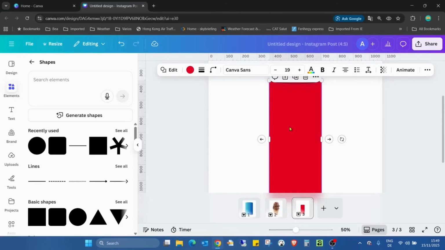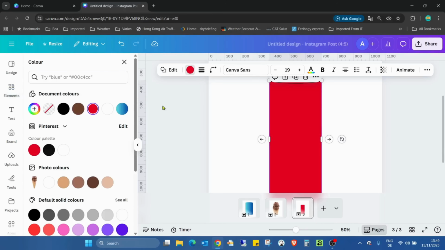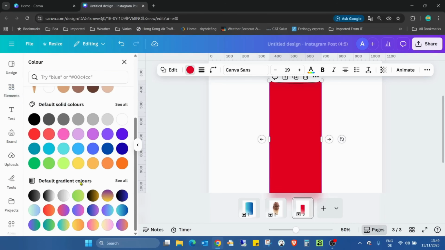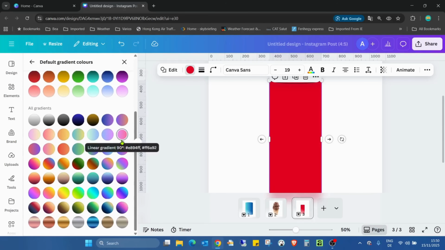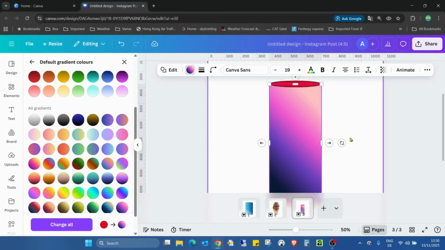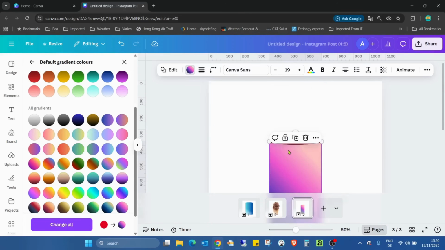And also the funny thing, that works with solid colors, but if we go into default gradient colors, a bit more challenging one, I think, change all.